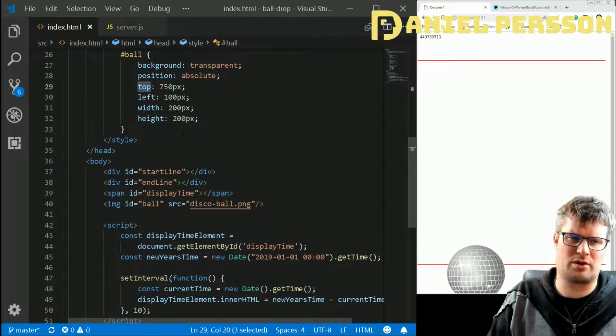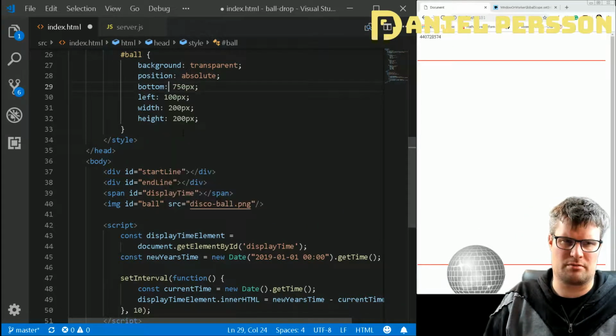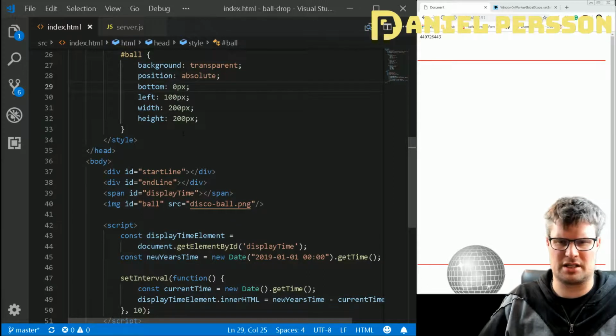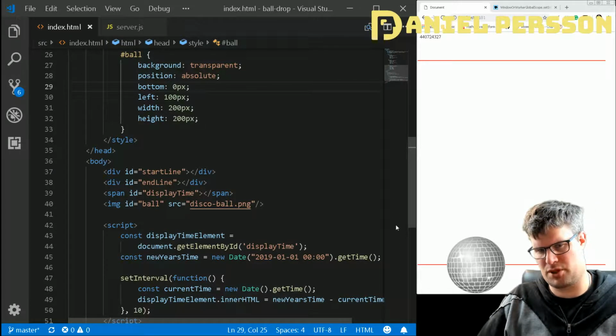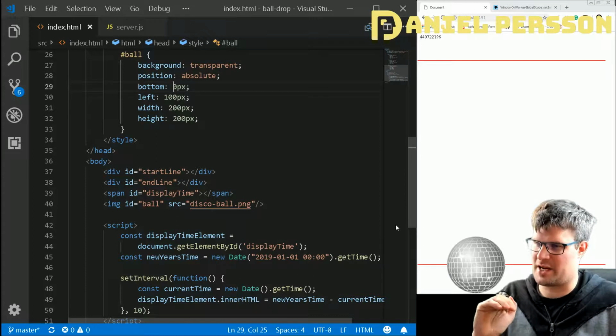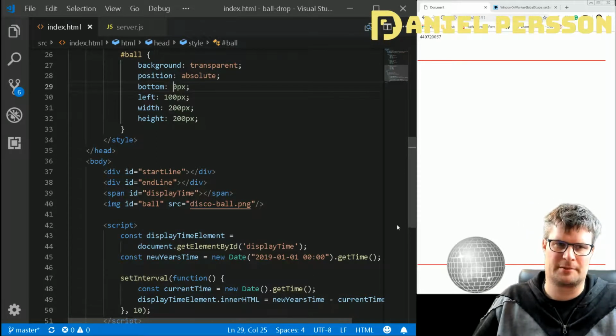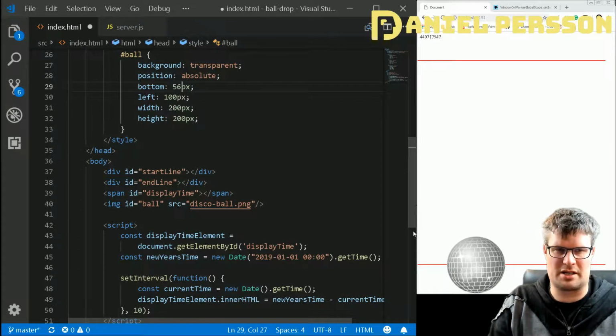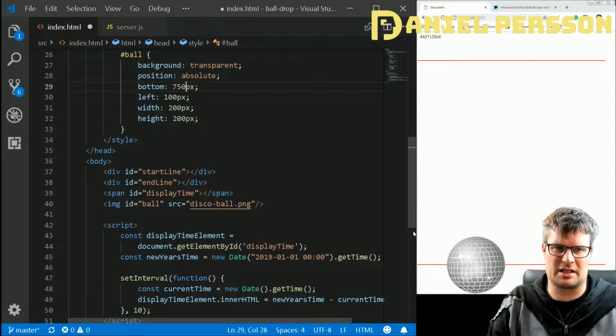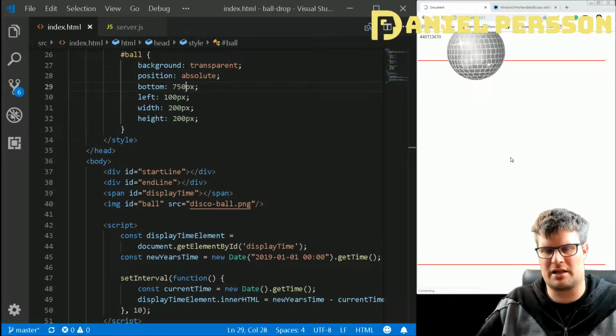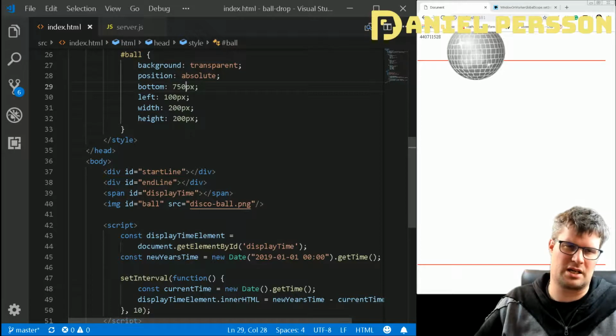But we can also do bottom and say that it should be at the bottom. So that's when it actually has dropped. So then we will start at 750 pixels, and that will be just going down then.